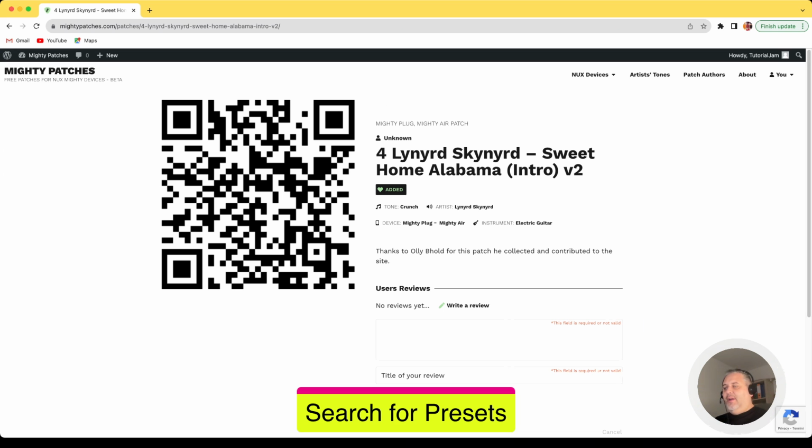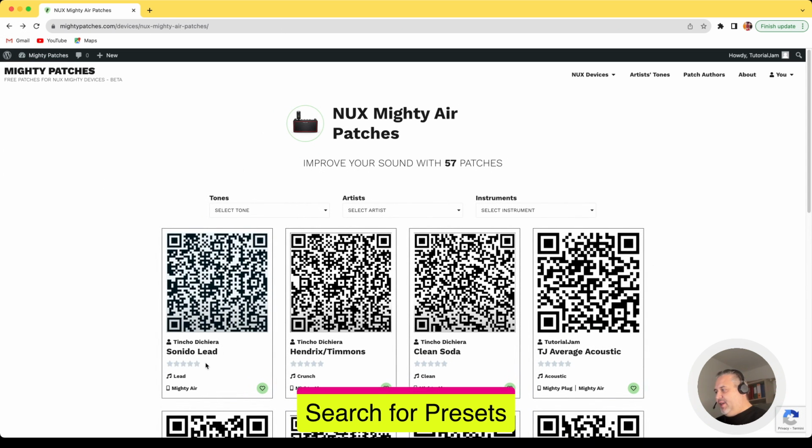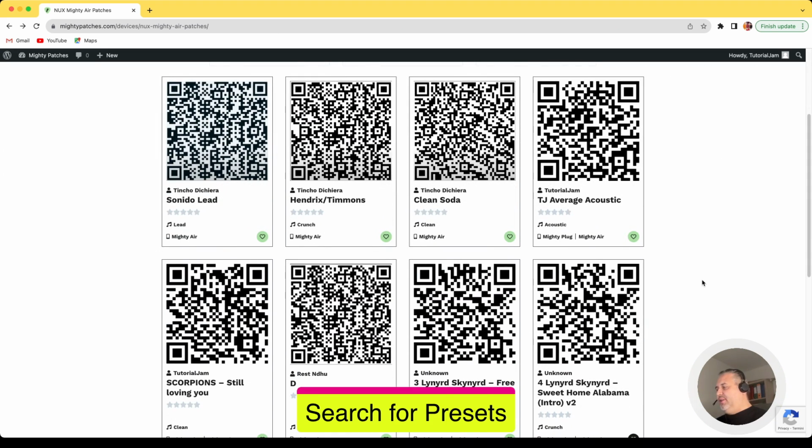You can rate it, and the rating is appearing because if I go back, you see that all the presets have some stars below them that show how they are rated by the user. So this way it becomes social. It is possible to provide your feedback, and this way also select, if you prefer, the presets with the best rating available or considered in the reviews the most interesting one.